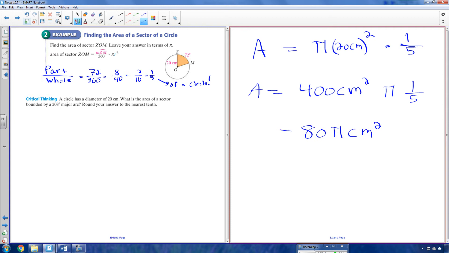And now, just for confidence, we'll check our answer with what I have written down here. Make sure that it comes out to that. 80 pi centimeters squared. Yep, that's right. So the area of the sector, Z-O-M, is that. So you might want to write area of sector, Z-O-M, is 80 pi centimeters squared. Because we can't say the area of the circle is, so we should be a little bit more specific than that. Now you know, probably better than I do, your teacher, how specific they want you to be. Area of the sector, Z-O-M, is probably your best bet to be safe.